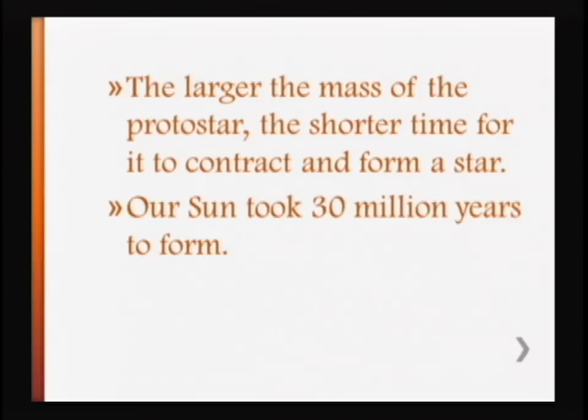Well, if you think about our sun, it took about 30 million years to go ahead and form. Now, that's an extremely small percentage of its actual lifetime. Okay? Extremely small percentage. Because remember, guys, our sun is about 5 billion years old, and we think it's going to go on for another 5 billion. Again, I've rounded that off.